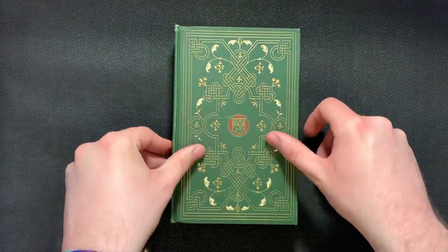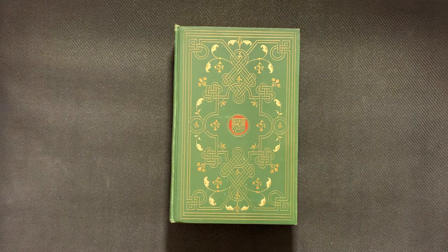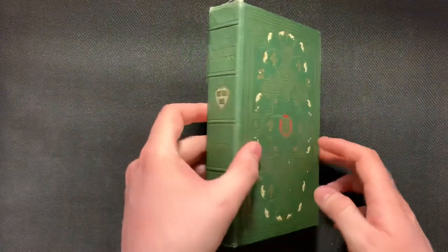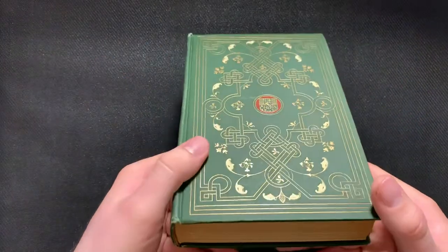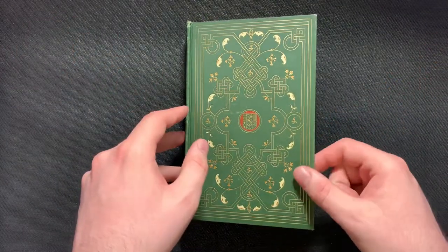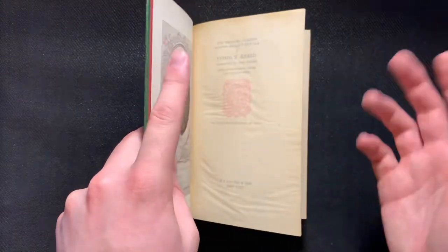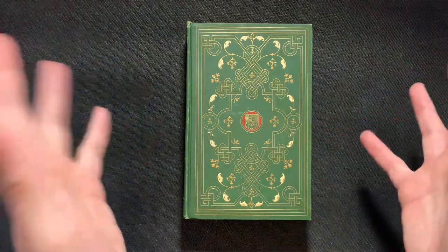A couple of takeaways: there's a sort of spectrum of translation to think about, and also be on the lookout at used bookstores and thrift stores — you can find cool stuff like this. I don't really intend to read this particular translation in this particular book anytime soon, but it is very fun to have, and I paid eight bucks for it — I couldn't really turn it down. Whatever the fate of this book may be — whether it goes to a descendant of mine or someone else — I hope it continues to inspire people to think and enjoy the text.